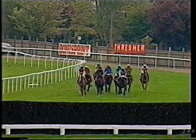And Richard Dunwoody and Peter Niven, they want to lead, but none of the others are going to oblige as they race down the hill towards the third. Macgregor the third on the inside of Avro Anson 1 and 2, Yorkshire Gale and Barton Bank 3 and 4. Then we've got Feather Gale the outside of Harwell Lad, and they rise at the third.